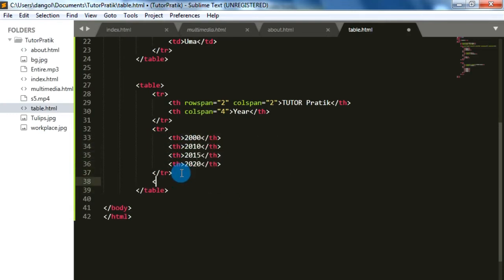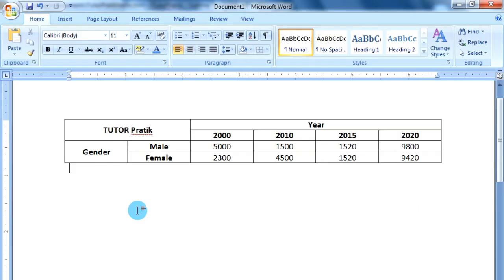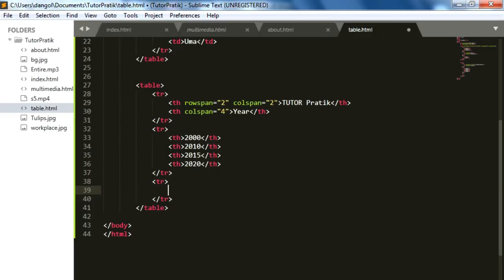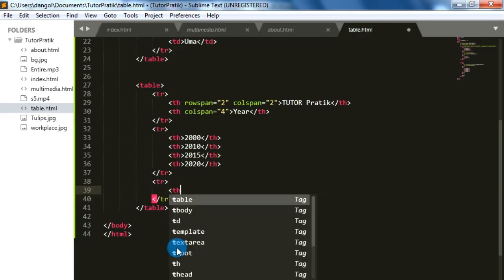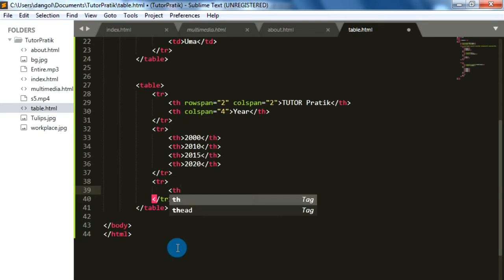After that, for the third row, again we are going to create another tr. Now on our third row, the first cell is merged with 2 rows. So in the first cell of our third row, we will use rowspan equal to 2, and as the value we have Gender.